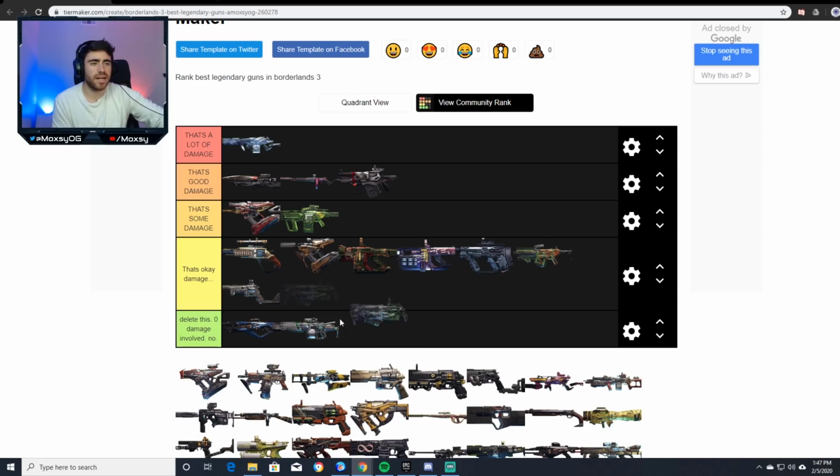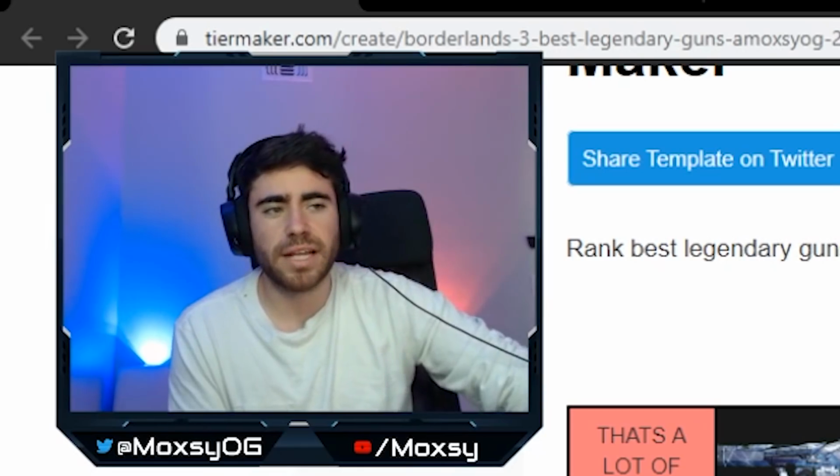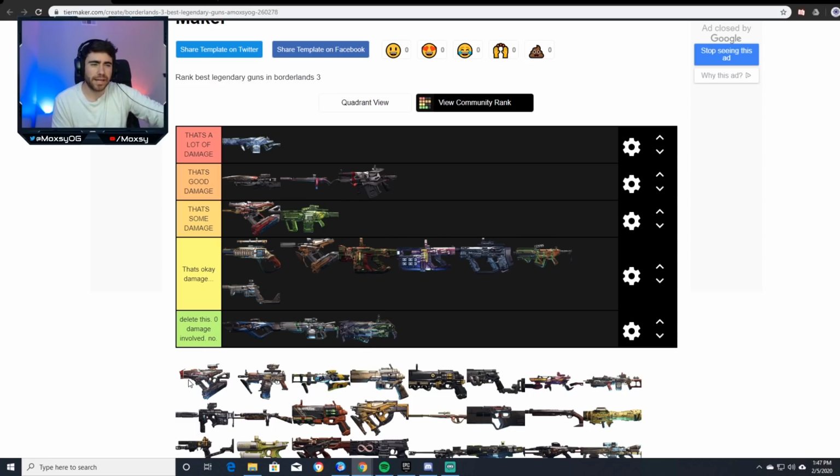Next, Creeping Death. Cool weapon. A newly added weapon. Can't actually kill an enemy on Mayhem 4. Pretty sure you can't kill an enemy with the Creeping Death. So yeah, that's fun.